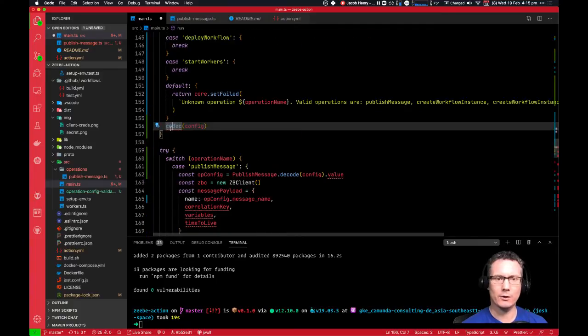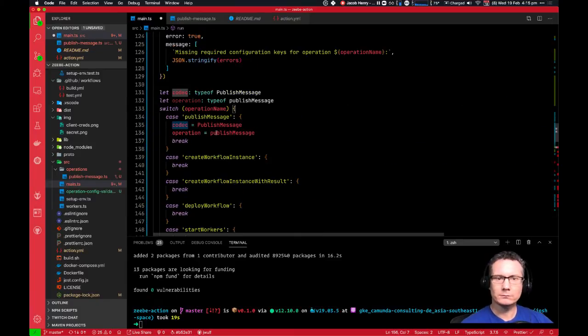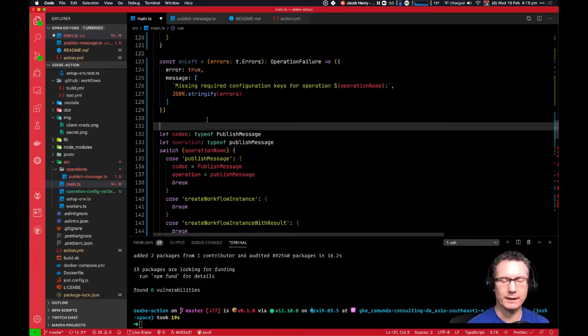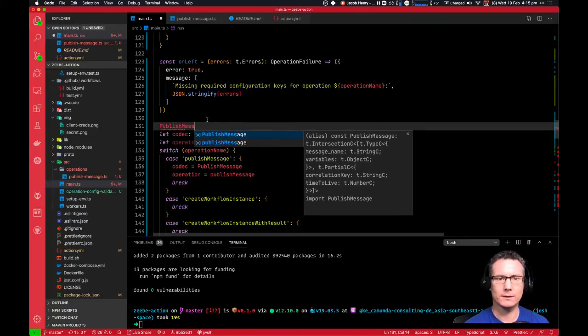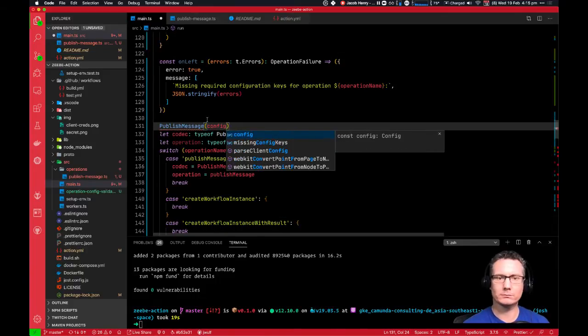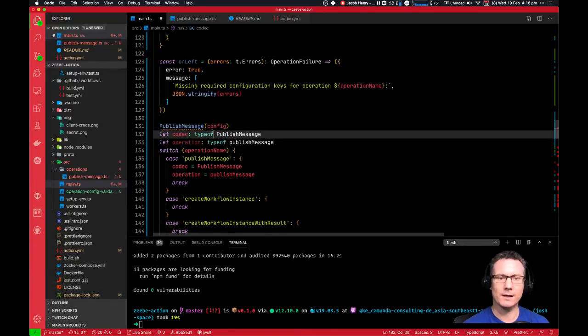Why is that unreachable code? Let's try it here. Oh, down a rabbit hole, man. That's right. It needs to be decode.